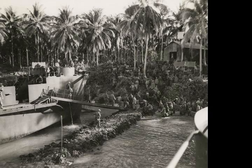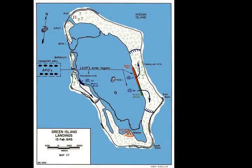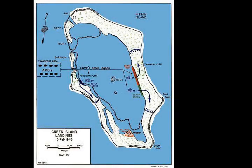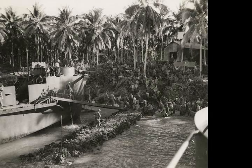The fighting was brief but sharp on land, with heavier resistance in the air. Prior to the landing, as the assault force steamed towards the islands, a large group of Japanese aircraft were dispatched from Rabaul to attack the naval task force. The landing craft and transports escaped damage, but the cruiser St. Louis, which formed part of the southern covering force, was hit, resulting in 23 killed and 28 wounded. Later, dive bombers appeared over the landing craft, but were promptly dealt with by escorting AirSols fighters from Cape Torokina, which quickly gained control of the air over Nissan Island. In all, the Japanese lost 12 aircraft.